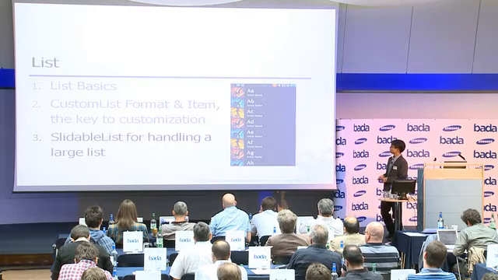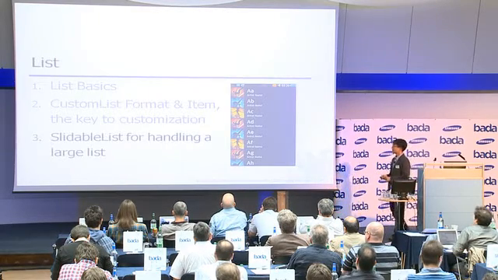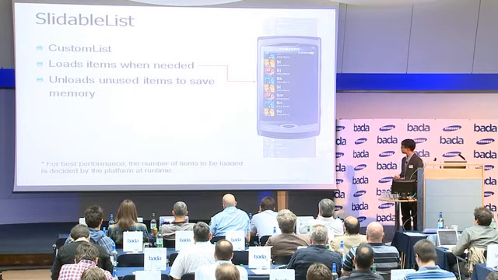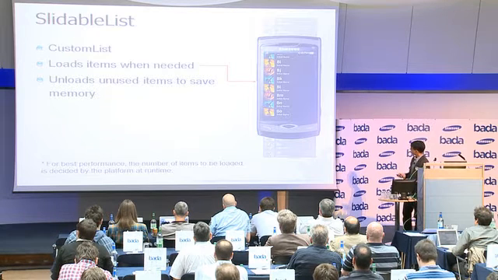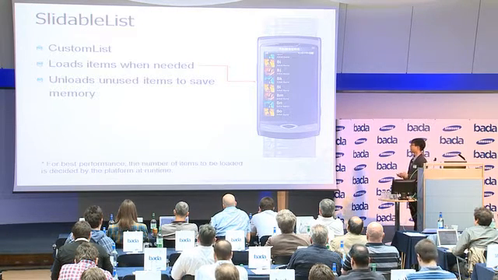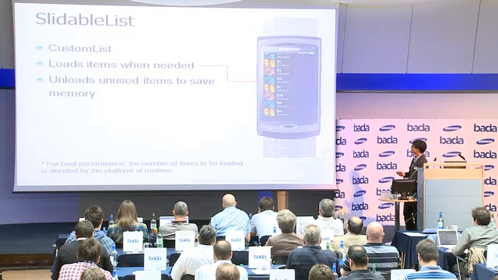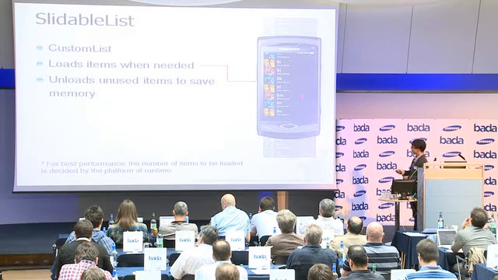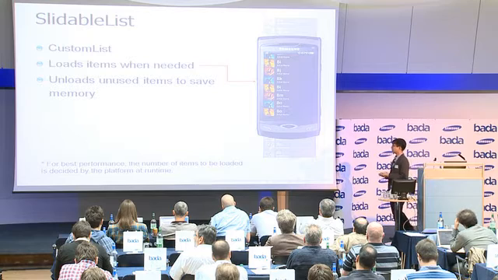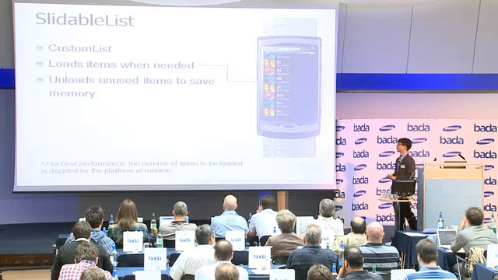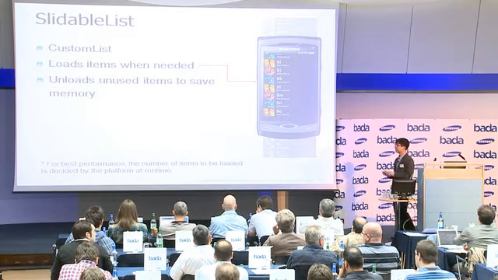And this is finally what we have to do to make it into a slidable list. So a slidable list is basically the same as a custom list, but the only difference is that the items are not added at the same time. So if we have a long list, as we do here, the system lets us know when you have to load which items into memory. Let's call that memory a cache. So when the items are scrolled and they are no longer needed, then they are unloaded from cache. And when new items have to be loaded, because I'm scrolling in that direction, then the system asks me to populate the list with those items. So this is the way that we recommend you use most lists, because I assume that most lists will be kind of dynamic in their size.